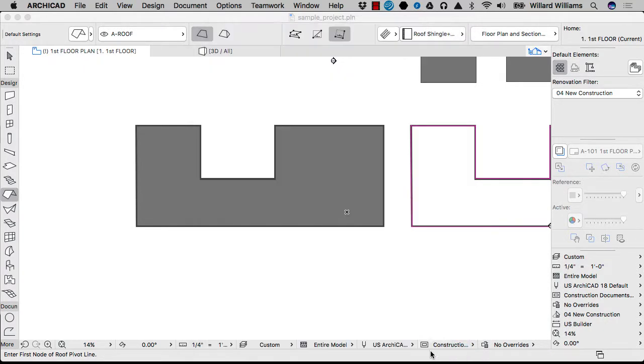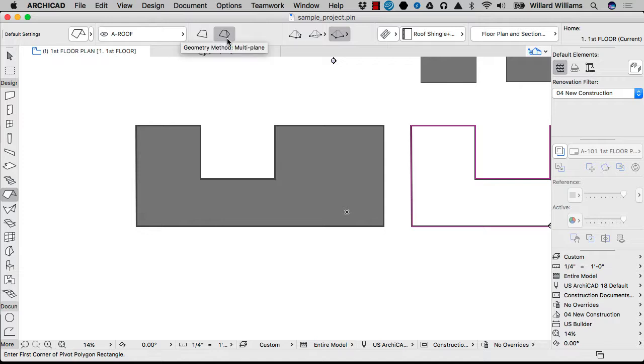So let's just set one of these up. We have 2 different types of construction. If we select this type of construction, it's going to be a multi-plane geometry. And here we have, again, either a complex multiple point selection, or if it's just going to be 2 points, and then it can be gabled or hip. And this is also gabled or hip, and it's also a 3-point connection. So we're going to use this one.